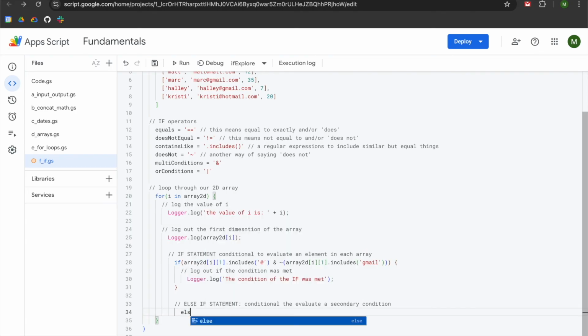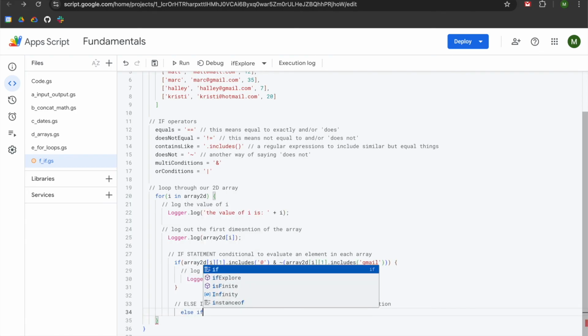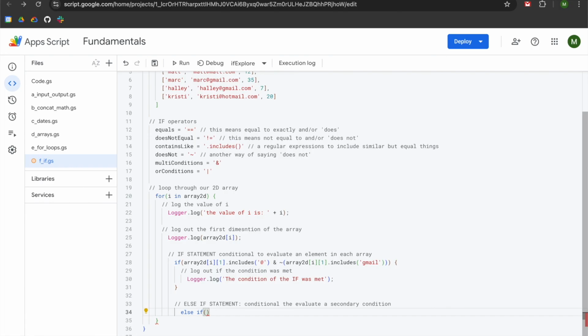So you just type else if, and then you can have open parentheses, and you can declare a secondary condition. So if the primary condition that we have is something has to have an at symbol and it can't include Gmail, we can use else if to evaluate another aspect of our condition in here.